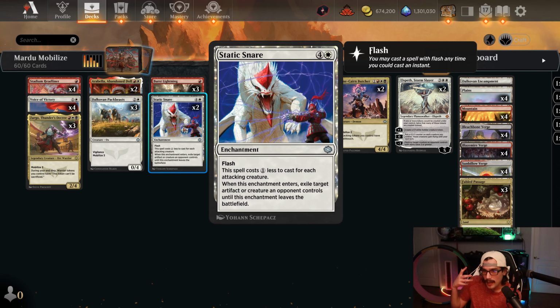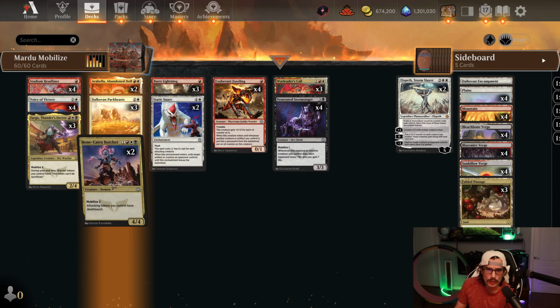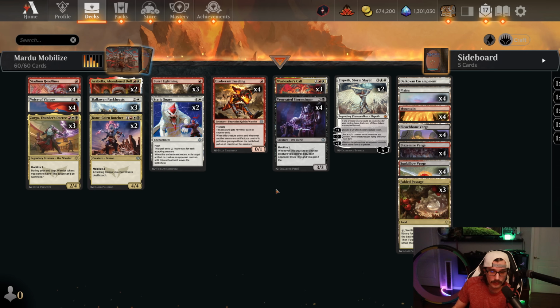And for 5 mana, as well as an enchantment with Flash being reduced by 1 for each attacking creature, we'll have the Static Snare. And that's going to exile a creature or artifact until it leaves, which is great. And then the Butcher. We've not talked about this. For 4 mana, 4/4, Mobilize 2, attacking tokens you control have Deathtouch. That's quasi-removal. Very good, forcing them to block and lose their creatures, or just take that damage, which is going to give us the win.